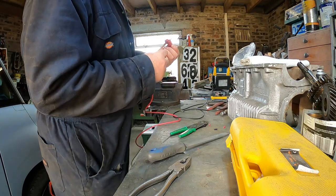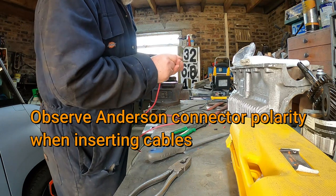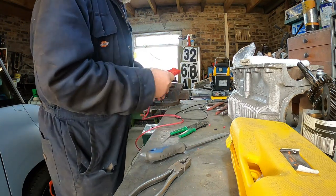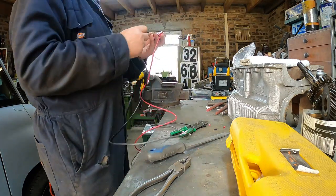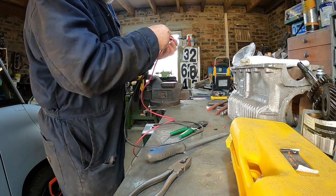This side, and clips on that side, under there, just push in. So, negative side, and then side.